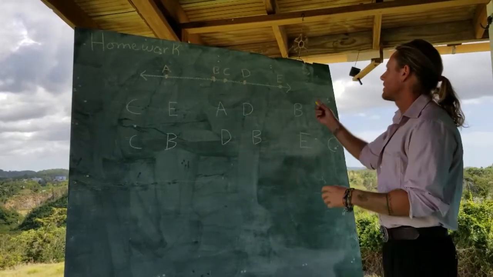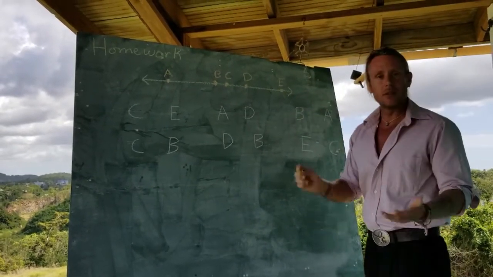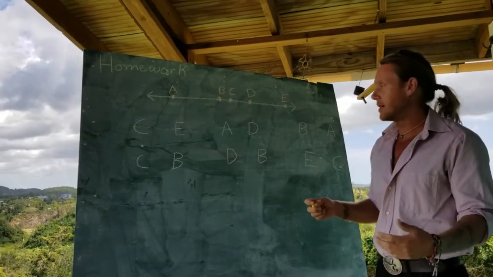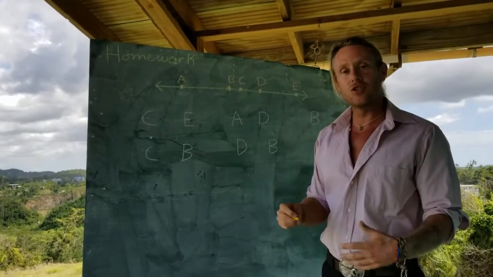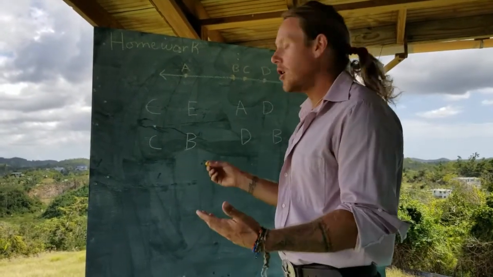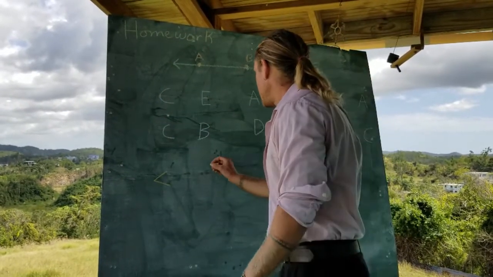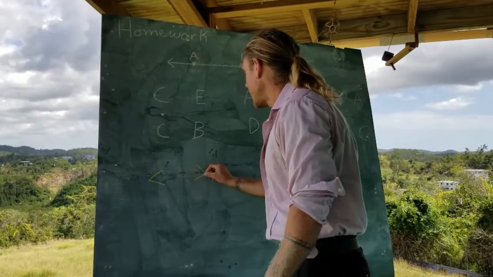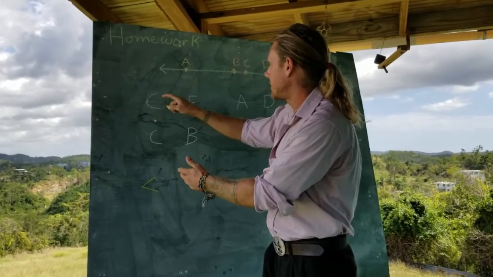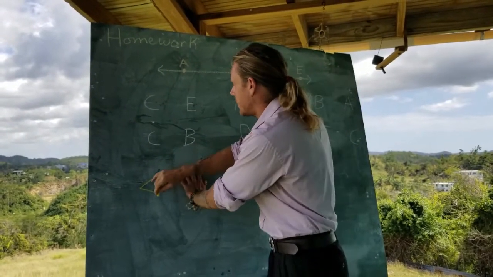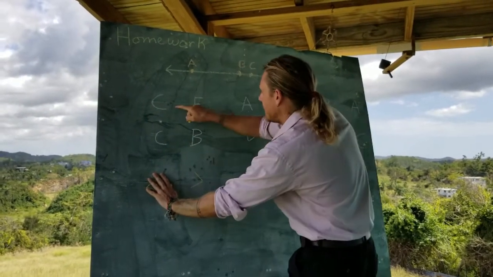Our first task was to consider this number line and to correctly insert either less than or greater than symbols into each of these to make each statement true. And again, just for review, we denote less than like this, and we denote greater than like this. So as we read from left to right, if this one turns out to be C is less than E, we would insert this symbol. It would be read C is less than E. This one would be C is greater than E.